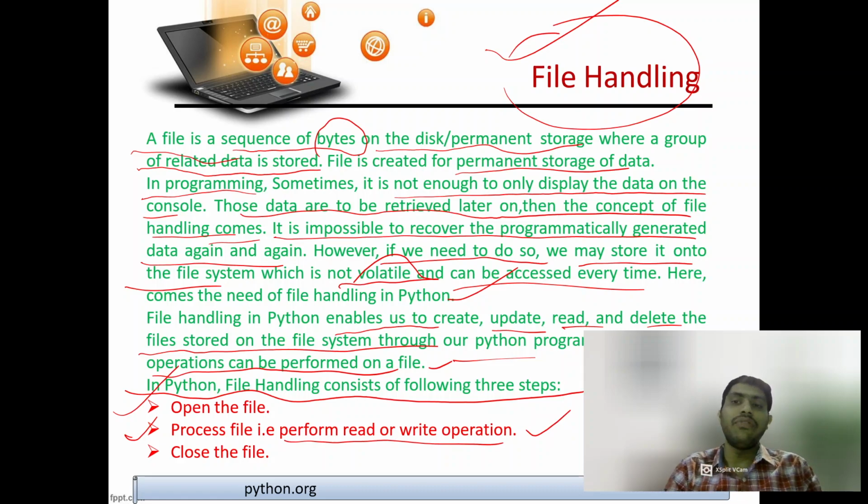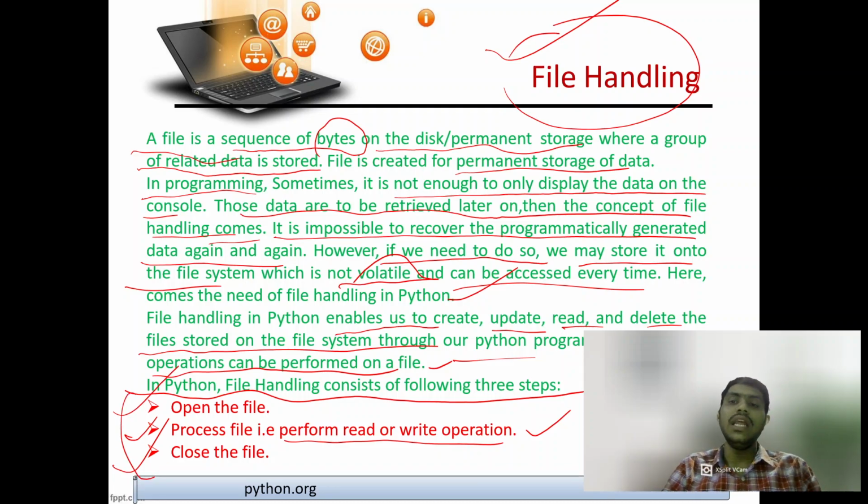There are mainly read and write operations. Then close the file. These are the main three steps we will perform on a file.